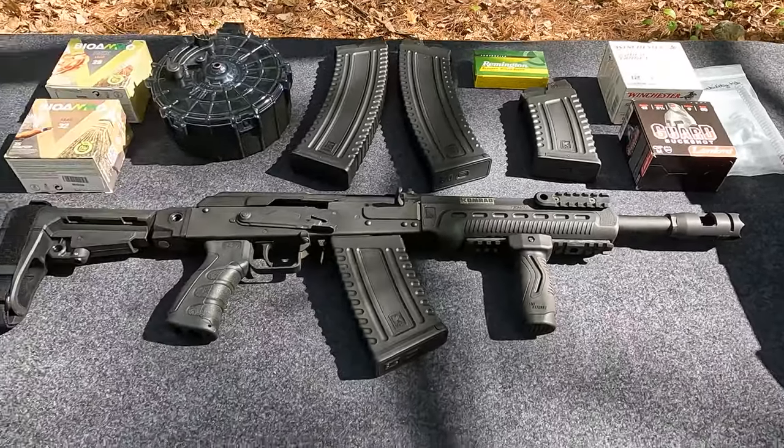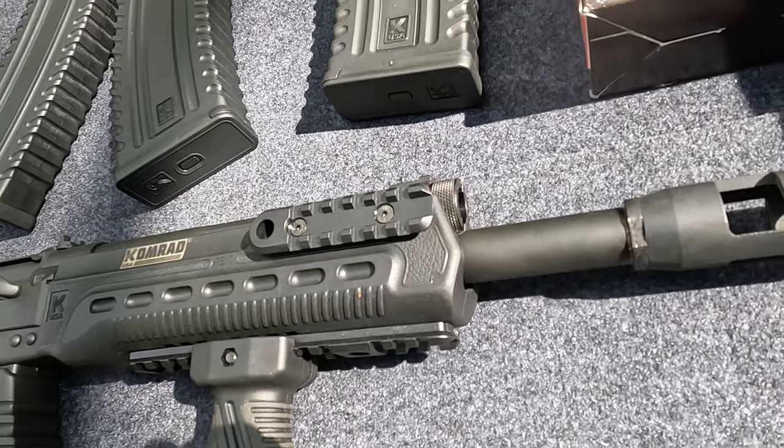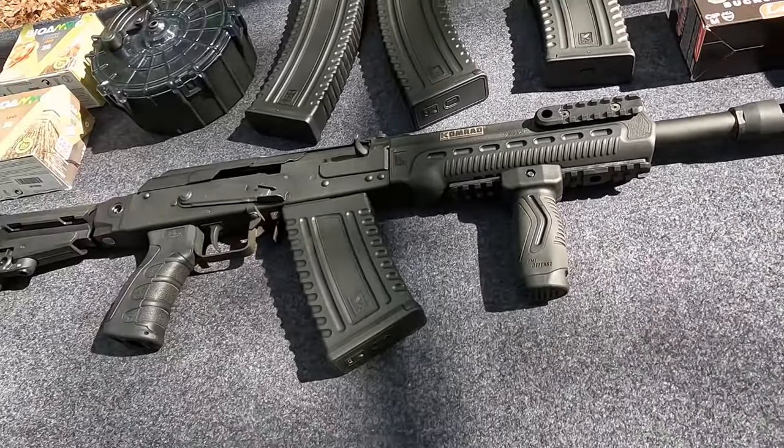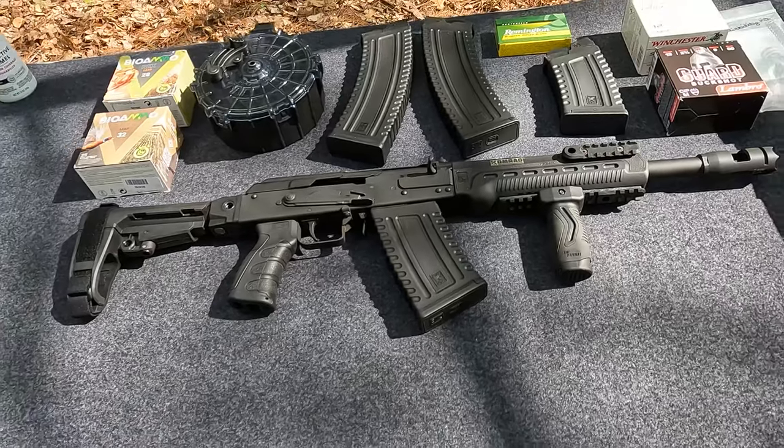So we're going to run it today and see how it does with various loads. Ideally, we'll be able to use the 6 position adjustable gas block to fine tune the gas system to be able to run various high and low powered loads reliably without beating up the internals of the gun.